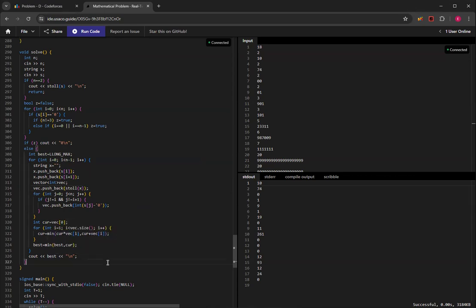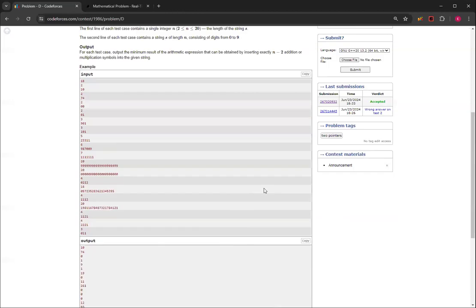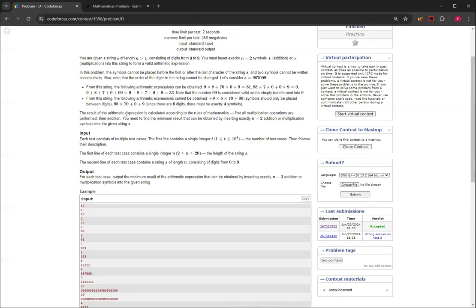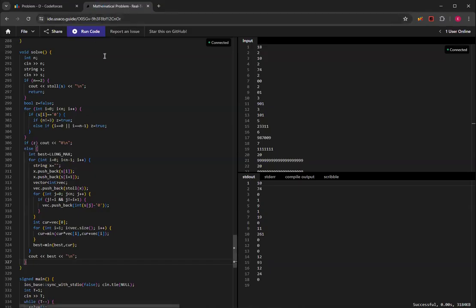So basically, if you have a concern that the result of the arithmetic expression is calculated according to the rules of mathematics, first multiplication, then addition, we notice that it's always going to be optimal to add. Adding is always going to be smaller, unless you're multiplying by 1.